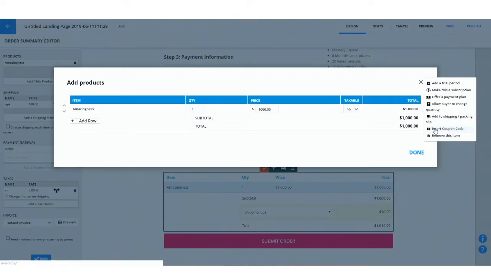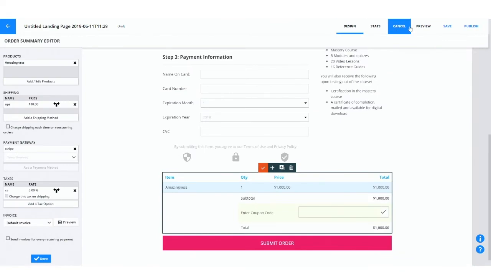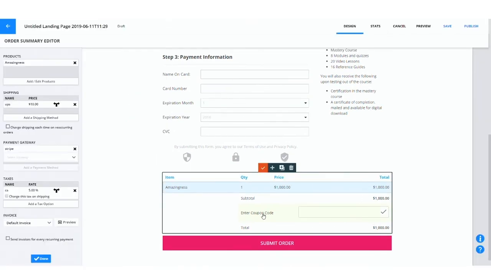And then lastly, insert the coupon code, and that just adds the little line here so that your customers can, again, we'll just take a little peek at it, so that your customers can add the coupon code. This is a preview, so it's not going to work right now, but that's basically how that would work. And so if you're sending out coupon codes, you need to make sure you add that to your order form so that they can see this.